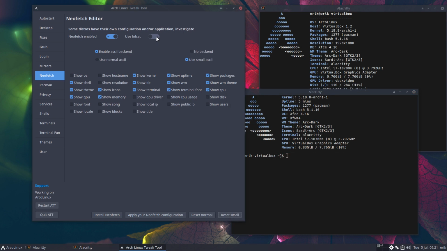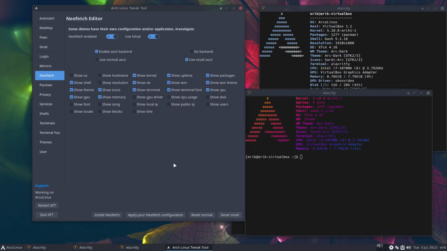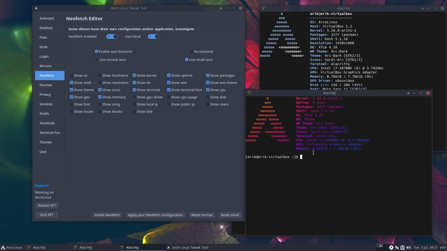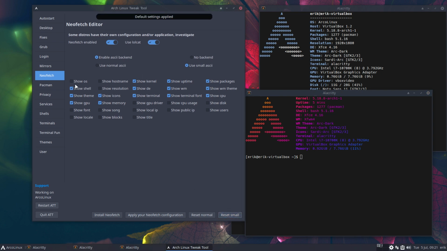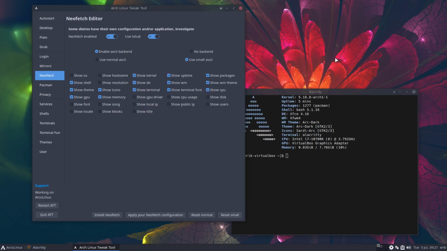And then some coloring, and everything just magically became a little bit nicer. And even now we can still say, I'm gonna get rid of this or that. It's still up to you. But this is what I personally would like to see when I have a small version. Not this long list, but I'm happy enough with this guy. So that's the change. Reset small is a default selection that you can have immediately, and you decide if you want to have lolcat or not. It's entirely up to you. All right, enjoy.